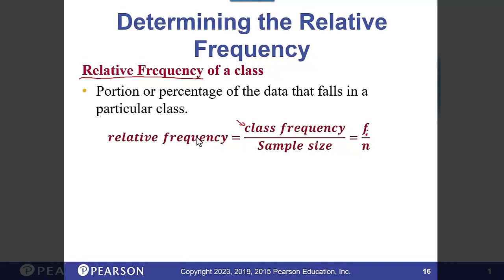So for one class, how many are there in there? How many are there in total in your data? That gives you your relative frequency.